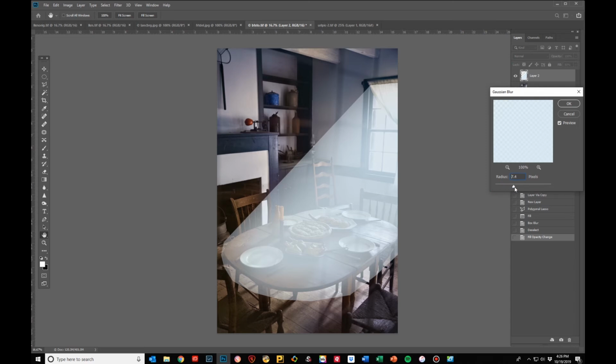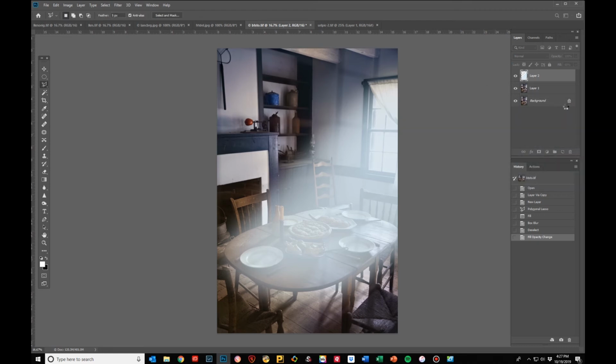As you slide this over, that edge will soften up, and you can put that to wherever you want it. Now we're getting closer to what we're really after on this image. So if you like it there, and you notice that we still have a little bit solid here in the middle, but it flows off as you go out to the edges. So if we get it where we like it, we're going to click OK.